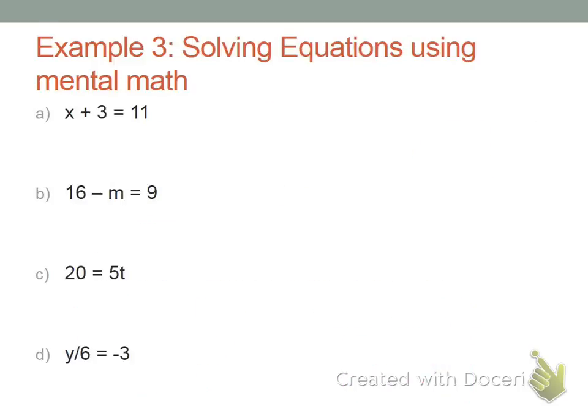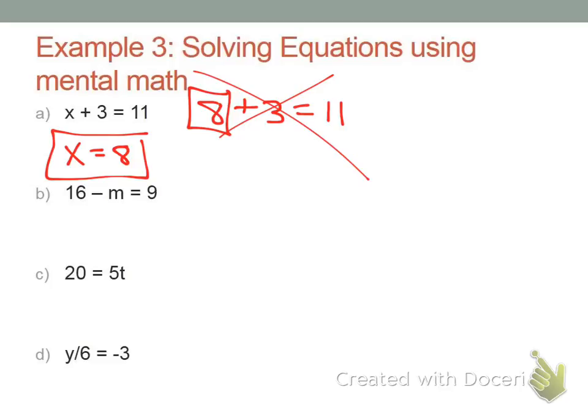Now in example 3, I have the equation written for me. I just need to tell what the variable equals. So on 3a, x equals what? Yes, on 3a, x equals 8. So here's what I don't want to see. This. Is that true? Yes, but that's not how I want the answer. Every year I deal with this. They say, well, I just wrote in the answer and boxed it in. I want you to tell me, though, don't do that. I want you to tell me x equals 8. That's all you have to do.